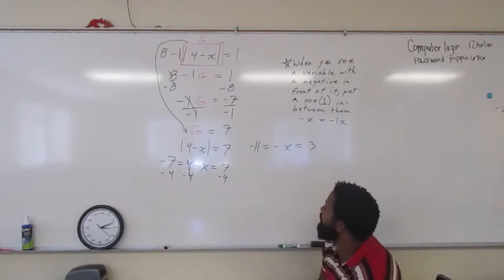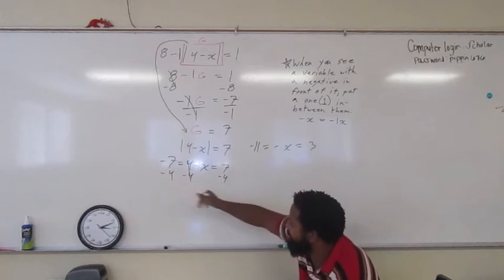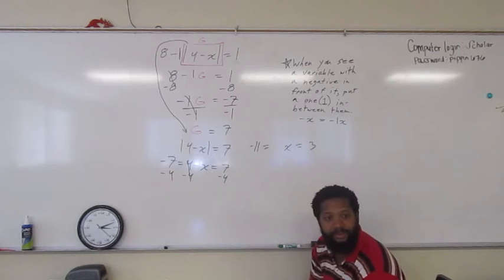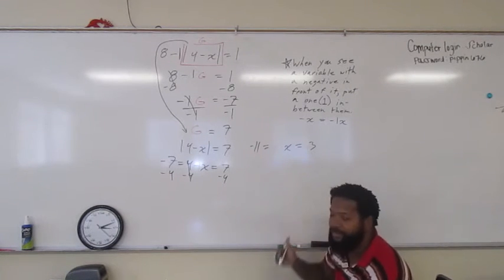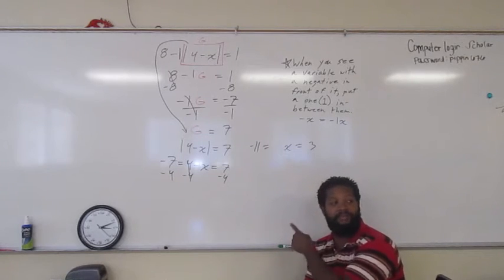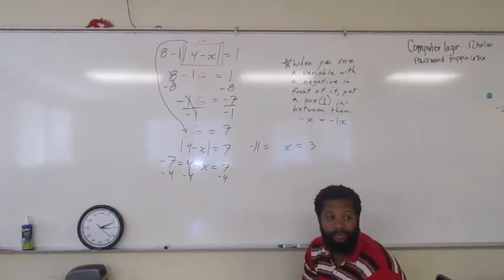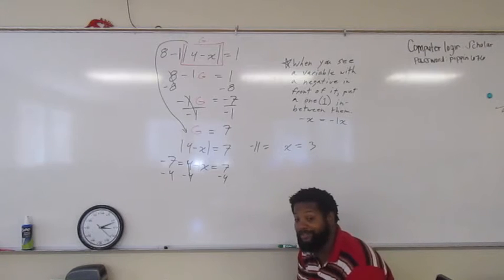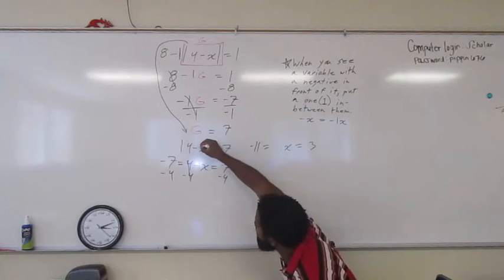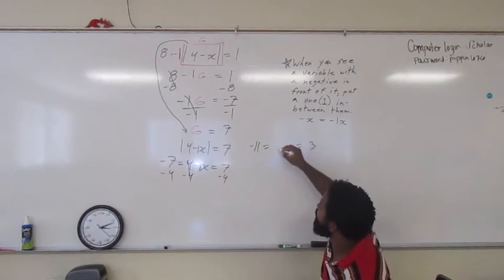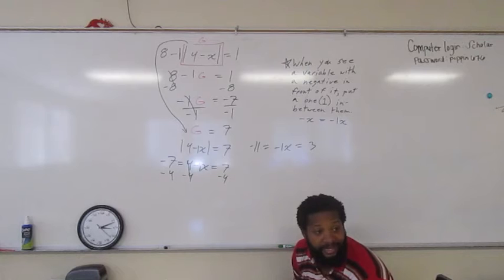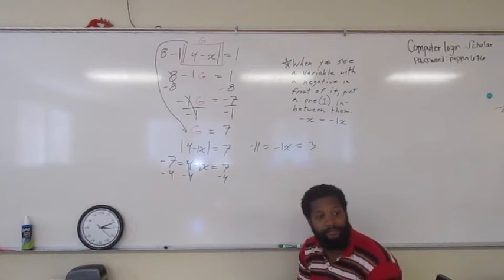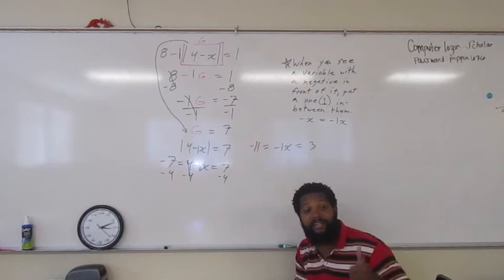But if you get rid of that 4 right there, I've seen a couple of y'all just come down with something like that and just forget that negative. And then your answer would be negative 11 and positive 3, instead of a positive 11 and a negative 3. And that would be wrong. So, long story short, I have y'all put a 1 right there in front of the x so that you will now know to divide. Now, if you already know to divide without having to put the 1 there, good for you. I am happy. I am overjoyed.